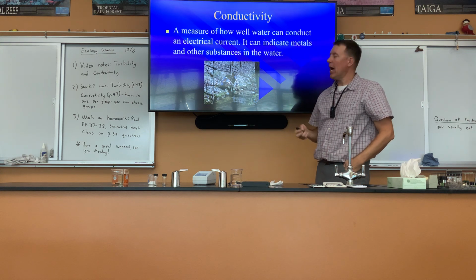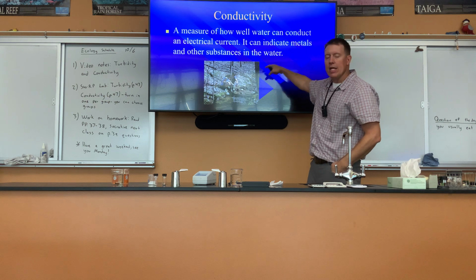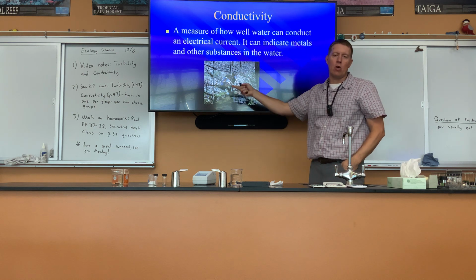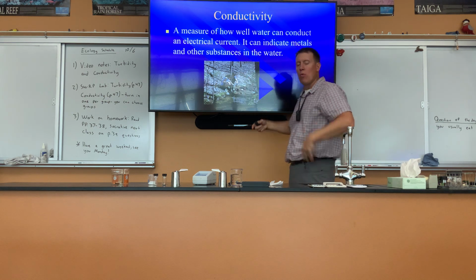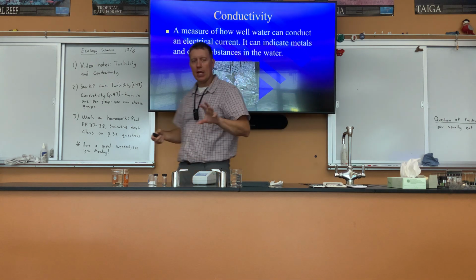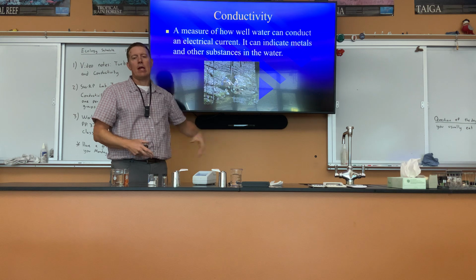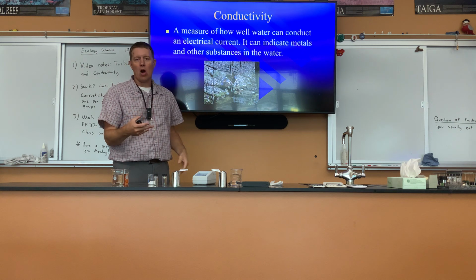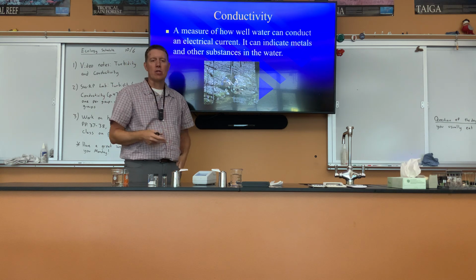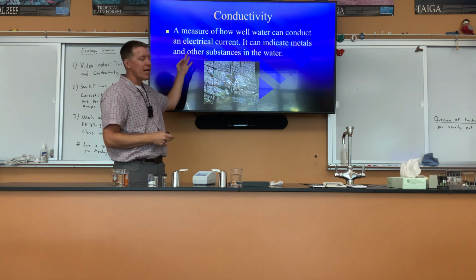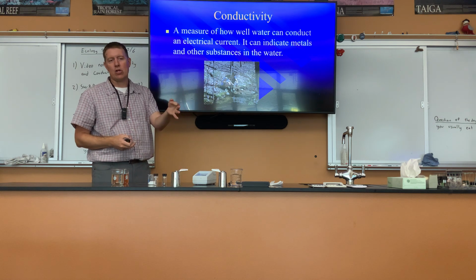The reason we're measuring that is because what it's looking for is stuff that we don't see in the water. We can see stuff with turbidity. When things are bad with turbidity, we can see it. But if there's stuff like metals, heavy metals, that could potentially be harmful, if there's pesticides or other chemicals like that that we can't see, conductivity is going to be the thing that catches those.